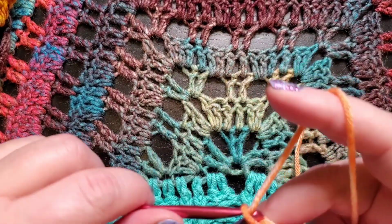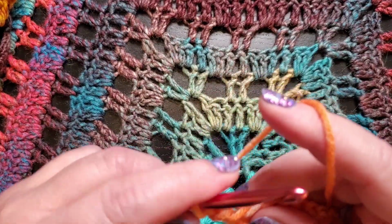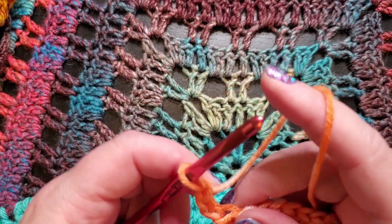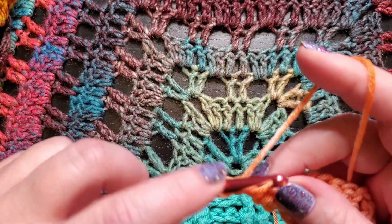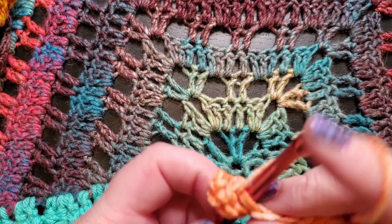Now we're going to chain to do our start of the next row and turn, and then you'll either do your chain 3, chain 4, whatever you want to equal a treble, and then you're going to 2 double crochet into that same stitch.